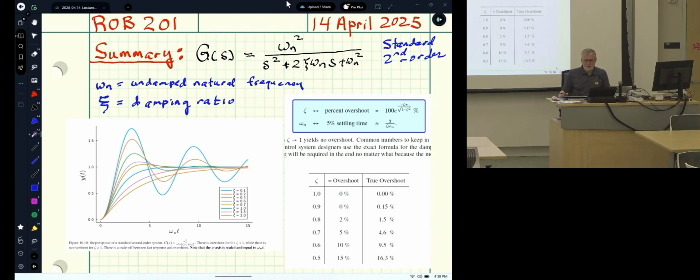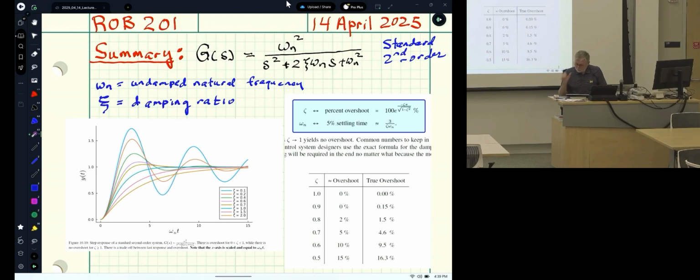Okay, so everybody sees the standard second order transfer function. The idea is you can write some notes on this if you need to. Otherwise, come back to it and you've got a blueprint to finish project 3. Because I know some of you haven't started the practice final and you need to get going on that too. So it is like it is.